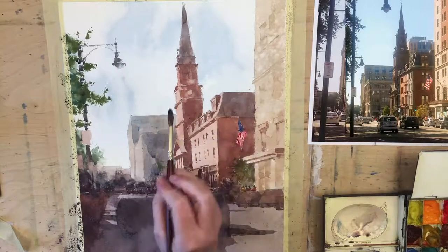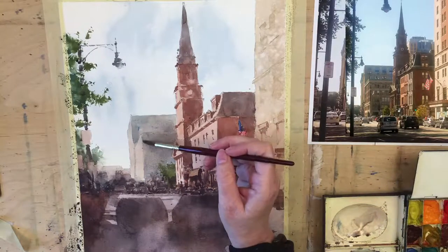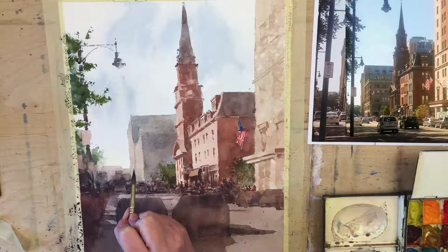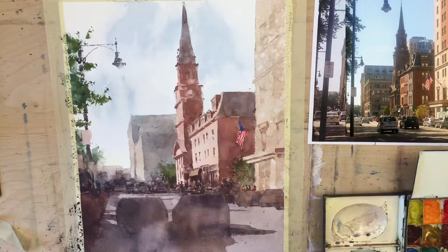Actually, yeah, let me leave that. Leave that top one because that's slightly further back. Let's blend that. A little bit of a darker line, trying to not put my hand on the painting. Okay, standing back again. Right, I'm going to leave that. It's a bit more good. It's not so stark in that light area.